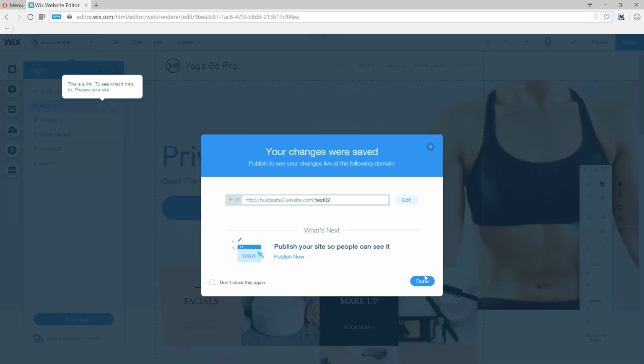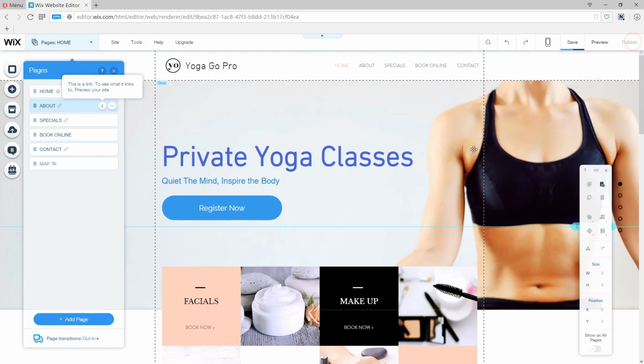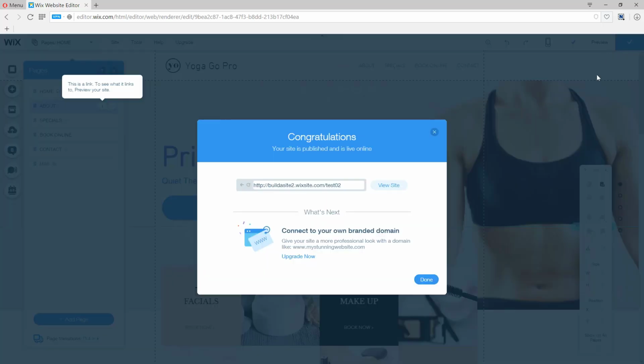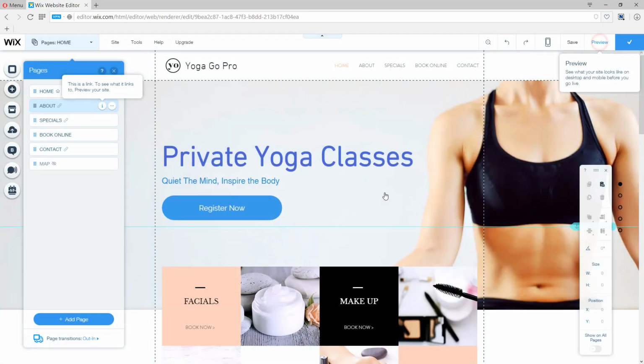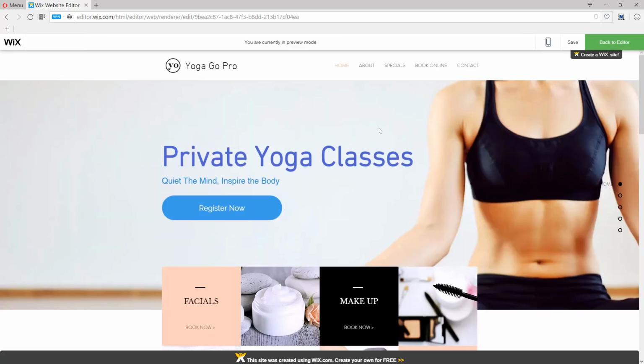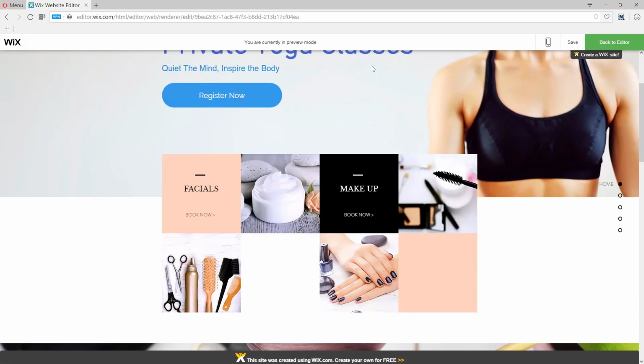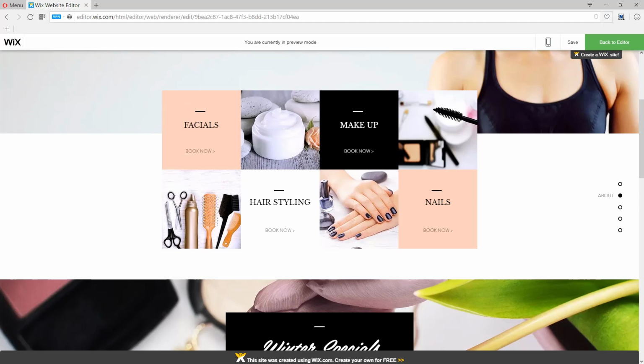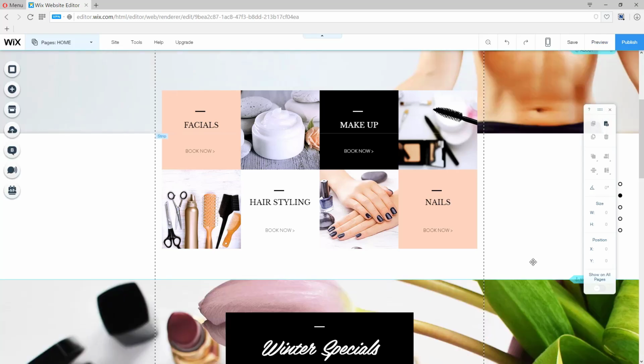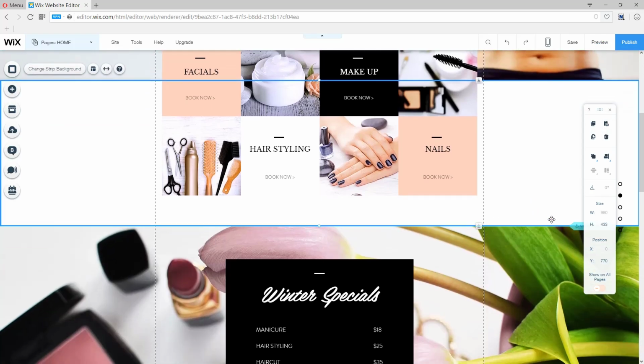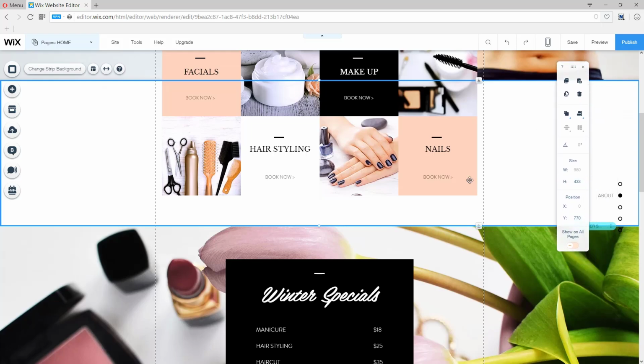After I save it, I'm going to preview it so that I can show you what I mean. When I go here and I click About at the top, right away it scrolls to the About section. Great, let's go back now to the editor, and we're going to move things around a bit so that we can make room for our text here at the bottom.